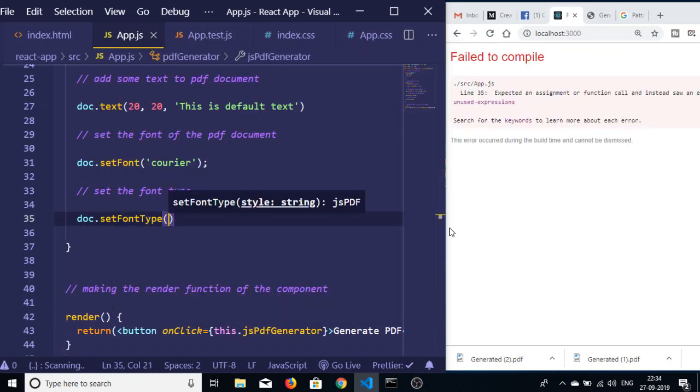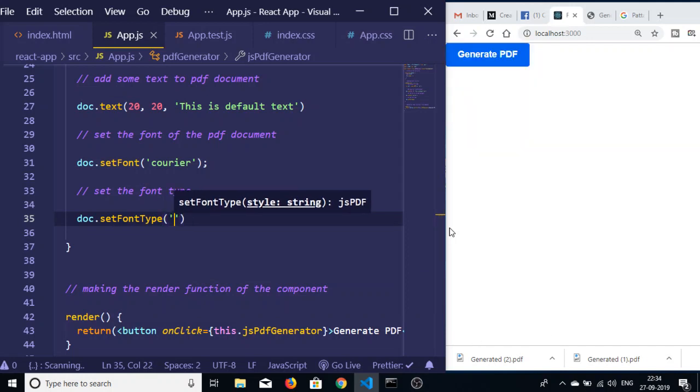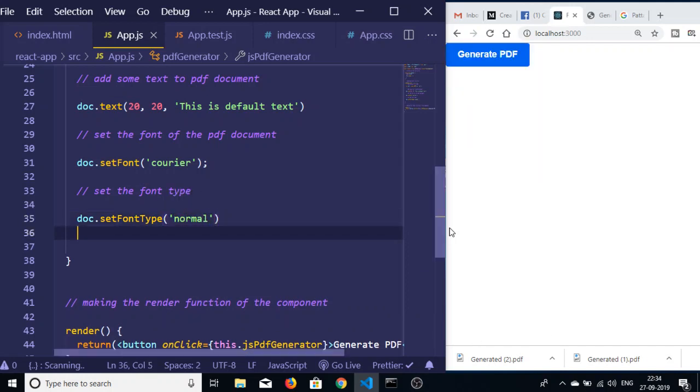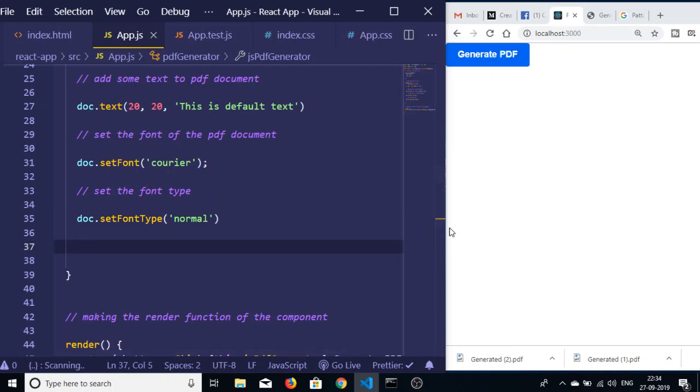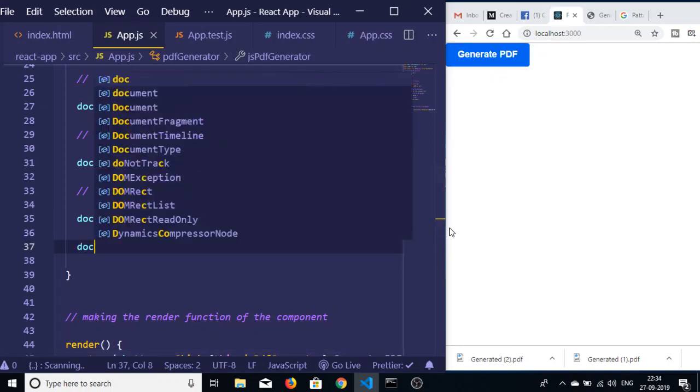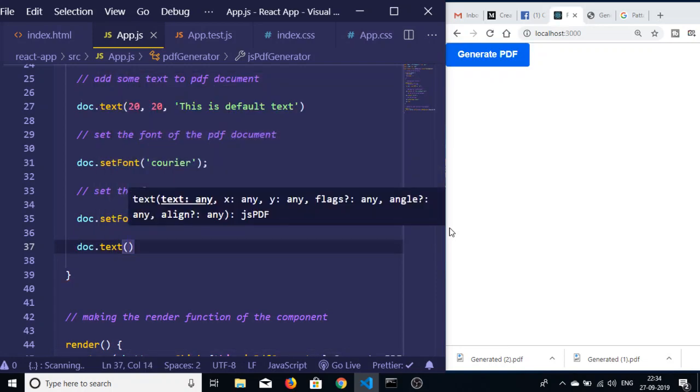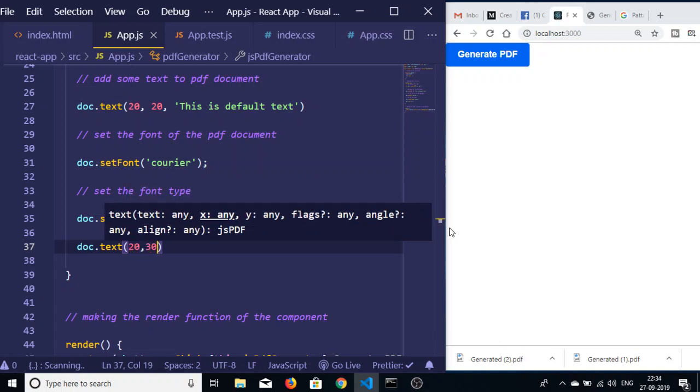This is a method. Inside this I can just pass normal. You can also pass bold, italic, anything you want. And then I can write some more text with this font type. So at 20, 30, I can write here, this is text with the Courier font.